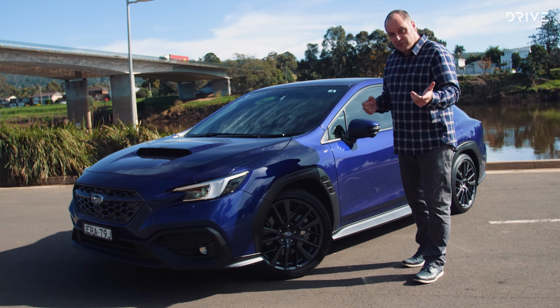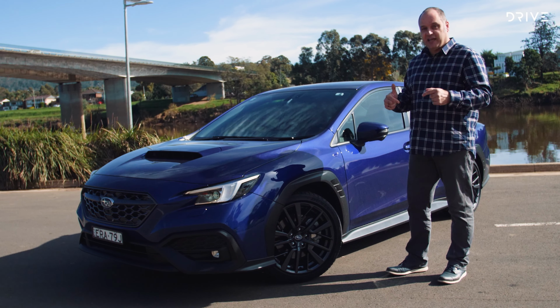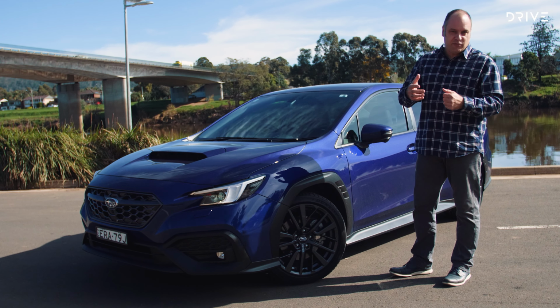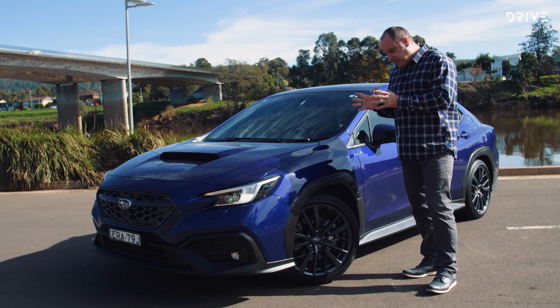Beyond that, I've seen photos of one in the States where they've colour-coded all of that. That looked really good as well. So once again, the aftermarket steps in, comes up with an idea. Maybe Subaru will start doing that as well across the board. However, I think it works quite well.